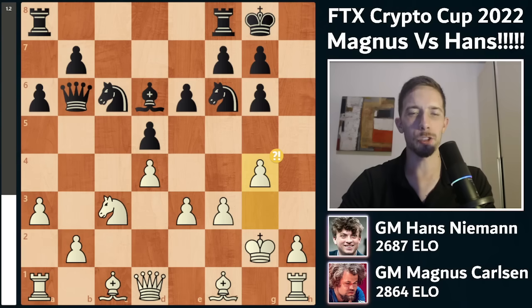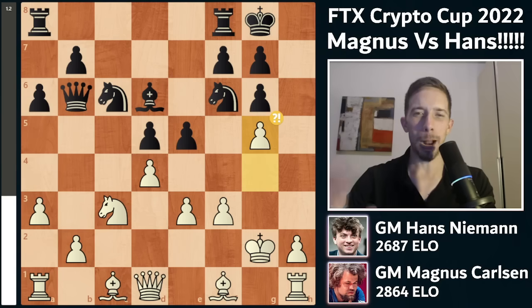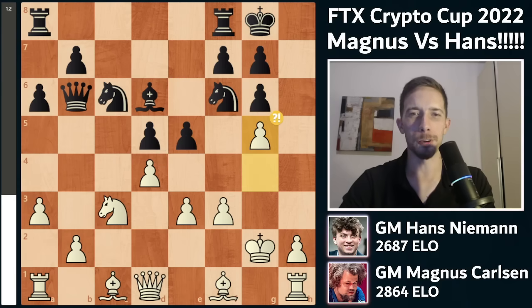And here Hans Niemann strikes back in the center, very classical chess move, e5. But does Magnus Carlsen care? No, he just continues with the attack. Probably not the best idea. Perhaps the best move is taking on e5 first and then g5. But Magnus, he goes for it, g5.